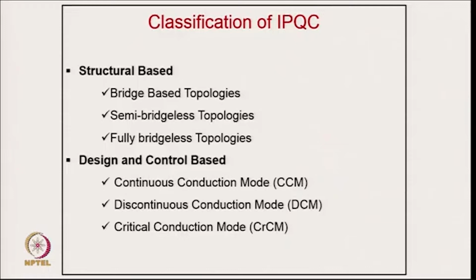And of course, design and control based classification is whether these converters are designed for continuous conduction mode, discontinuous conduction mode, or critical conduction mode. This is corresponding to the energy storage device, which you can also call an energy transfer device, maybe an inductor or capacitor. So, these are the three modes of operation for these improved quality converters, especially for lower rating in single phase.